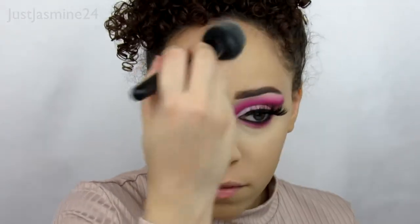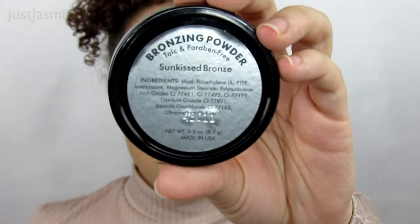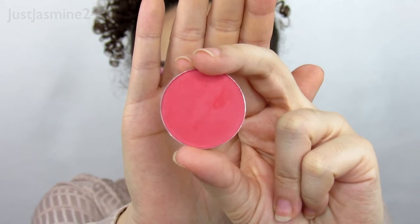I'm going to take the Kahlon bronzing powder in Sun Kissed Bronze, and this one it's a different shade than I'm normally used to. This reminds me of the shade Fawn from ABH, but I do have to be light-handed with this because this is a very pigmented bronzer. So is this blush that I'm gonna show you. This is in the shade Tulip, and it's so pigmented. I had to literally blow or tap it on my hand before using it, but it's such a good blush and I love this color.